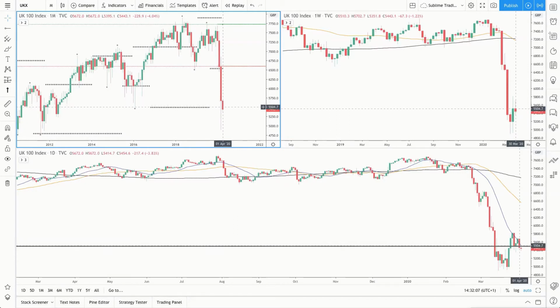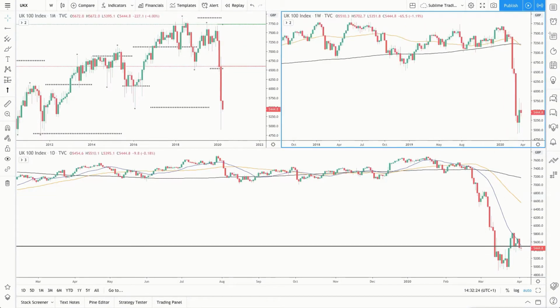But we can see so far in April, weakness to the downside, and currently price is trading below this support level. So if we get further weakness below this towards that 5,000 round number, then we could potentially see a bear market materialize where we actually start looking for shorting opportunities.